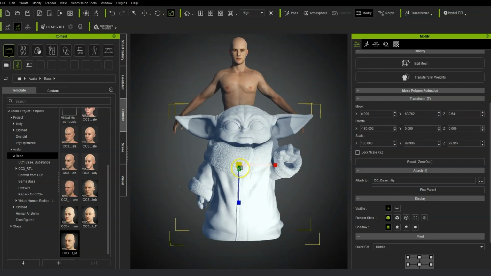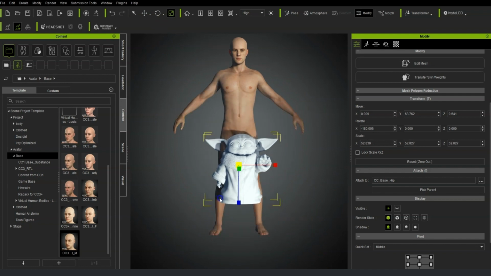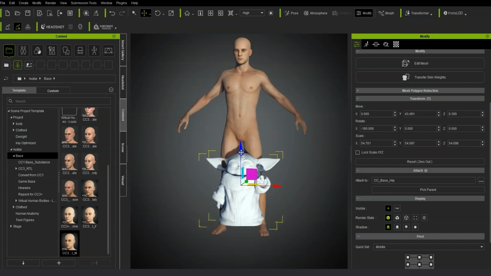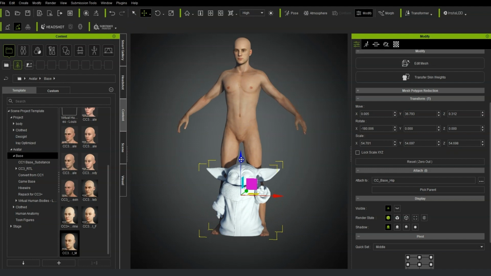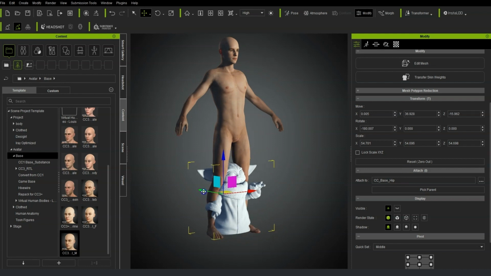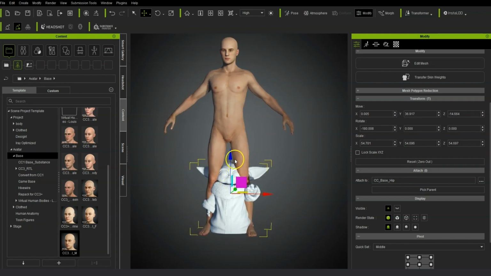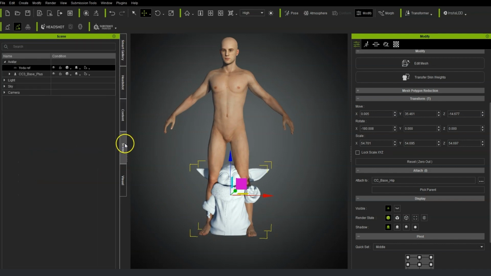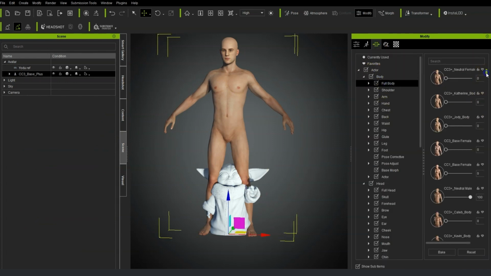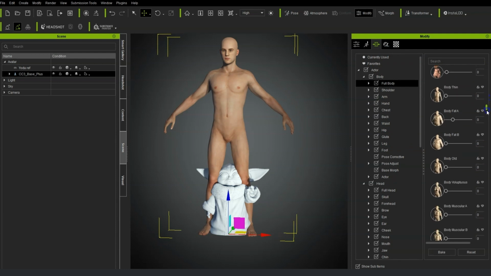I'll scale him down. The main thing I want to do is roughly line up the eyes and the nose. So we're going to want to make this other character, the CC3 one, a hell of a lot smaller to match. What I might do to cheat this is go to morphs, body, full body. I might use the baby morph.